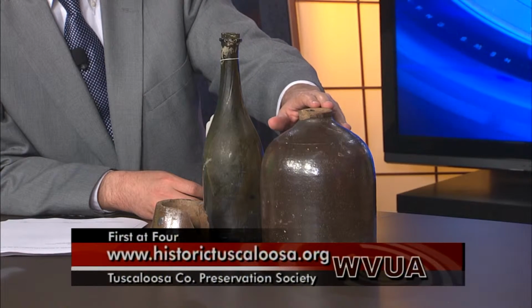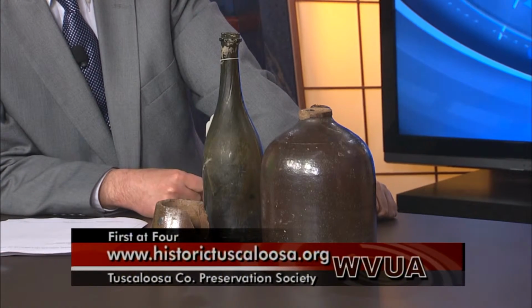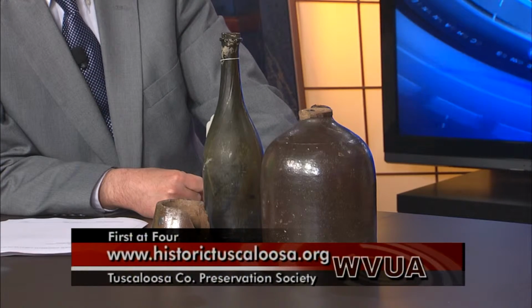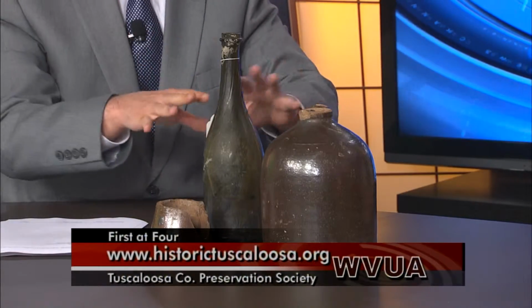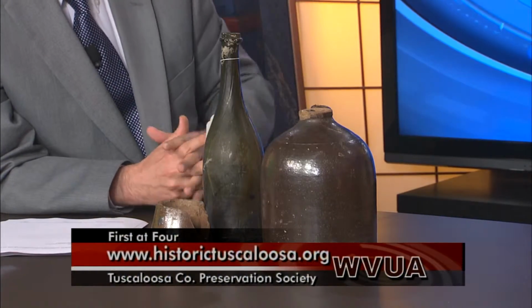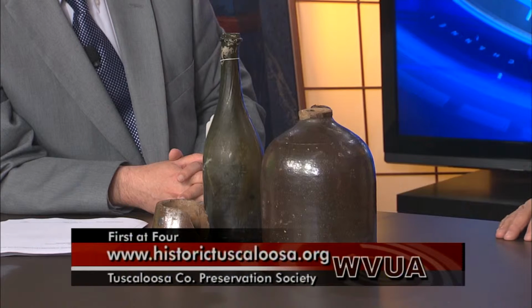Now, is this one of those old school moonshine bottles? Absolutely. A bootlegging relic. Undoubtedly. And we think this shows Tuscaloosa's history as an imbibing town. So this would be the same time period, 1770s. This is going to end up being a little bit later, probably 1830s, 1840s. And we think that there were vessels like this made in the area. The Cribbs Mill was one of the locations where pottery was made in Tuscaloosa. It was pretty common for cities to have their own kilns. But this stuff was really interesting, and to have it found on the site here in town was just great for us.